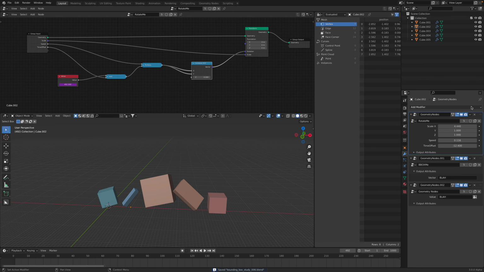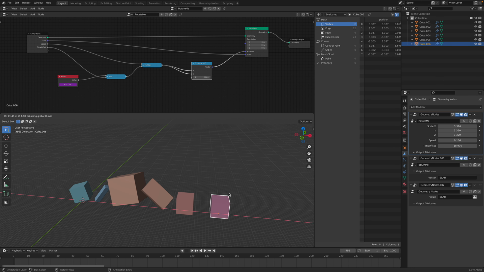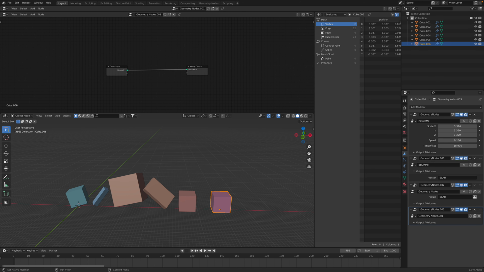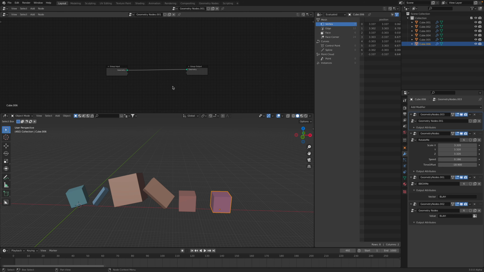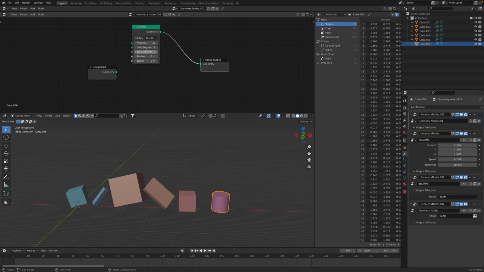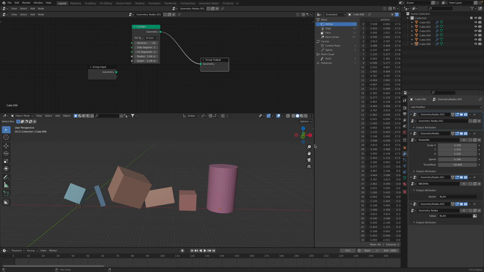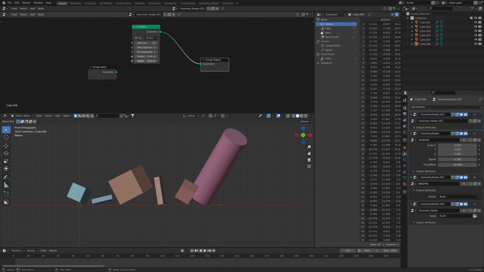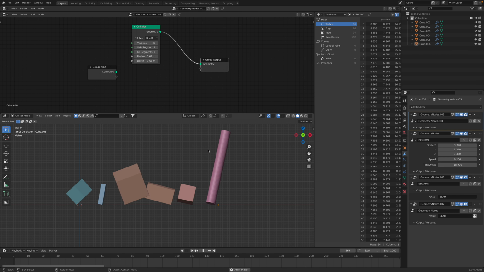So if we create another geometry nodes for an object, for example for this guy, and if we replace this with another object like a cylinder, it should magically work. So the object will maintain its position on top of the floor, which is quite magical.